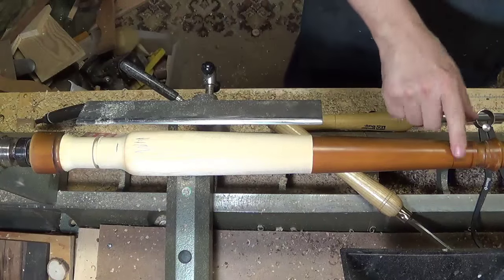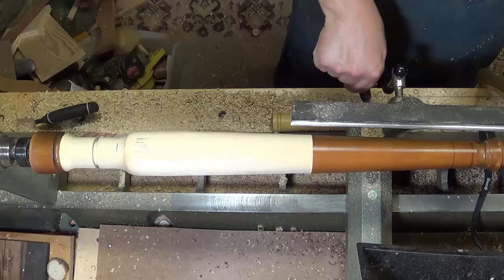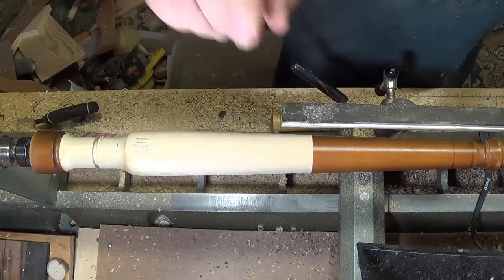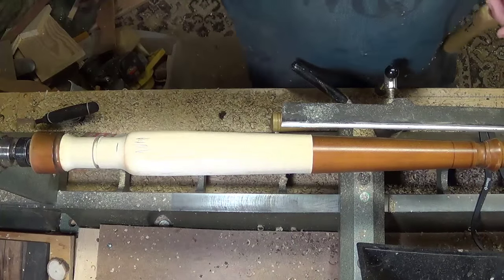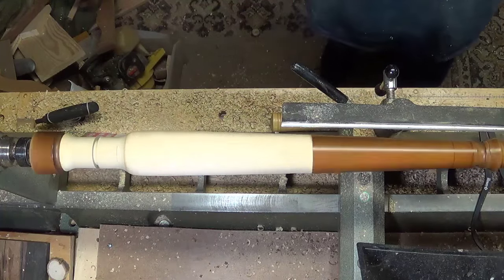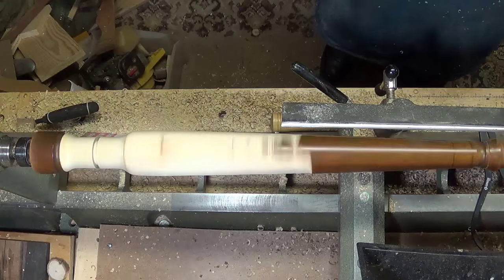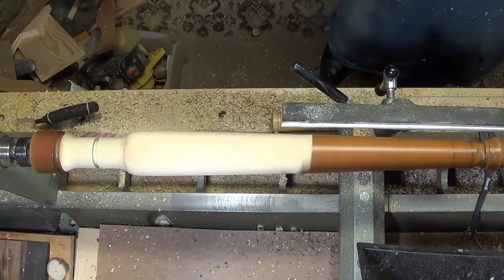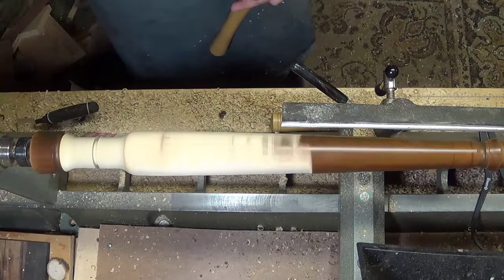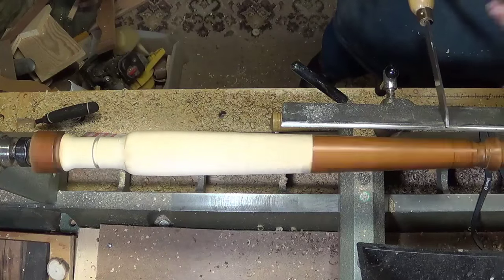So let me mark this with the parting tool. And let me skim this off too. And still spinning at 850. Yeah, I'll take it up to 1,000. Check my tension. So here's where the end is going to be.